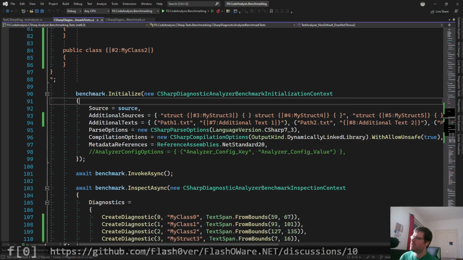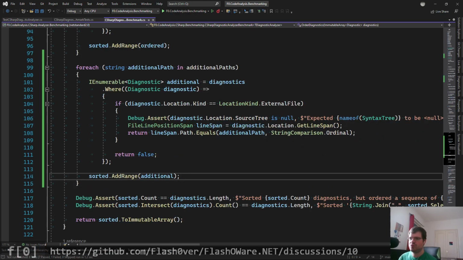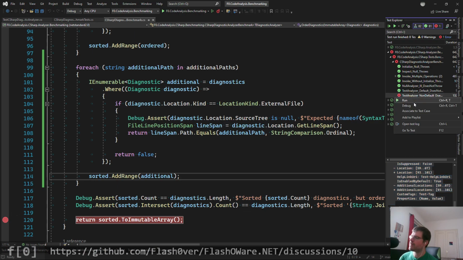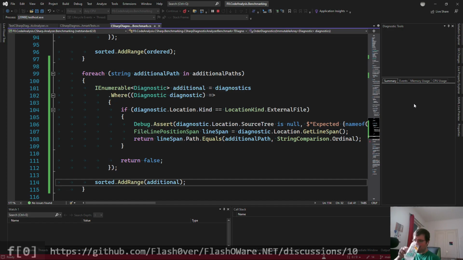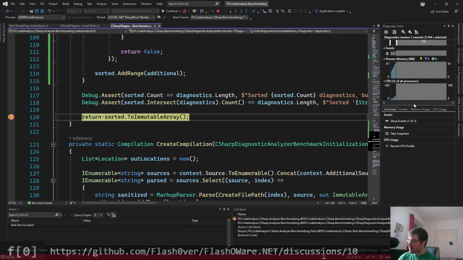Okay, I would assume the ordering is wrong again. So that means it only worked. Okay, so within one source file, they may also be out of order. I'm not sure how to fix that. Well, I could order them by location, perhaps.